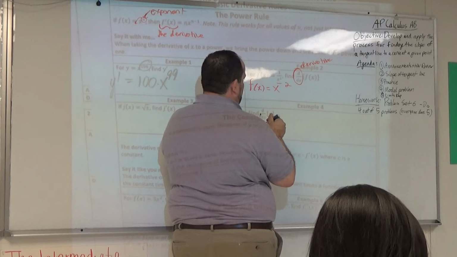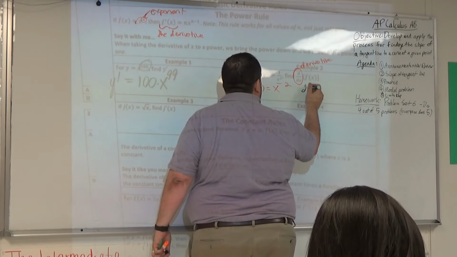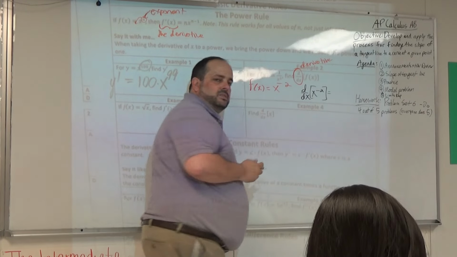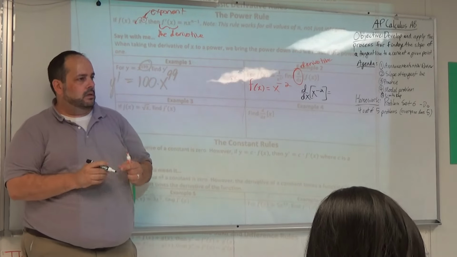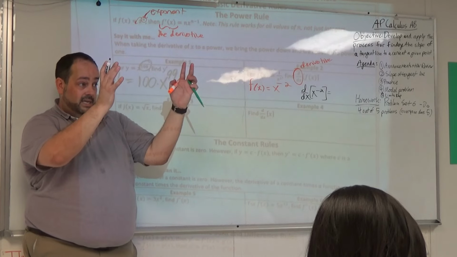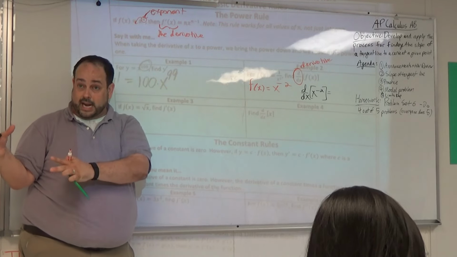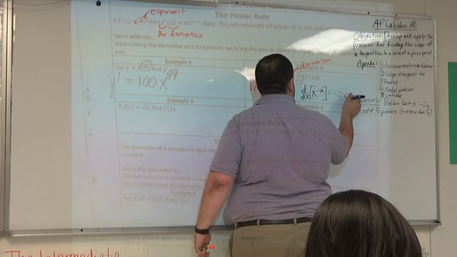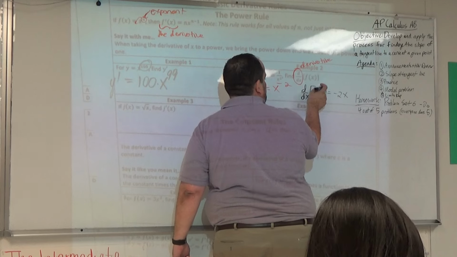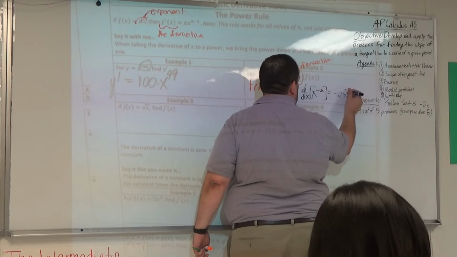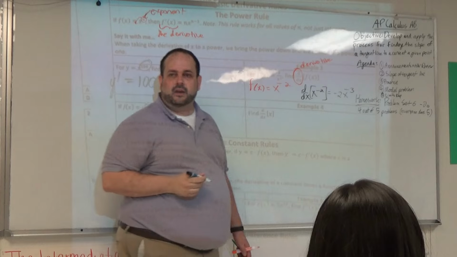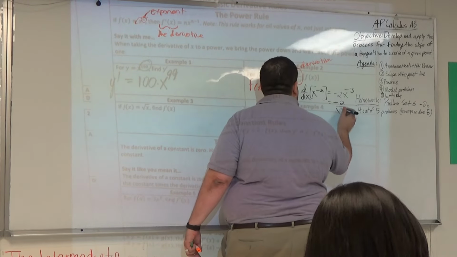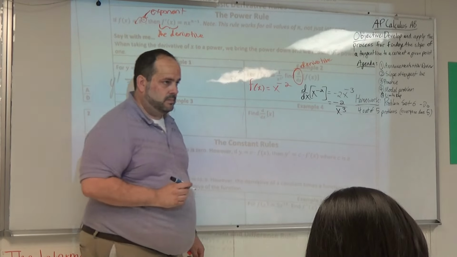Because we're still kind of brand new here, I'm going to use a different color. So what's the derivative of x to the negative 2? What does the power rule say? Power rule says, bring the power down, and then reduce the power by 1. Now be careful here. Bring the power down, reduce that power by 1. Negative 2 times x to the negative 3rd. And as much as I like that as an answer, the better answer looks like negative 2 over x cubed.